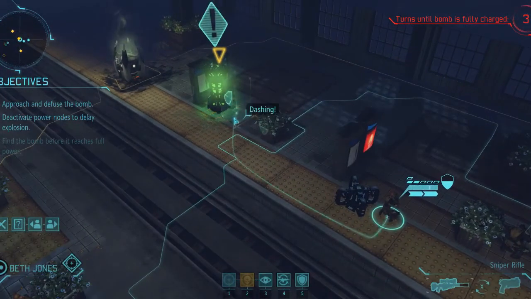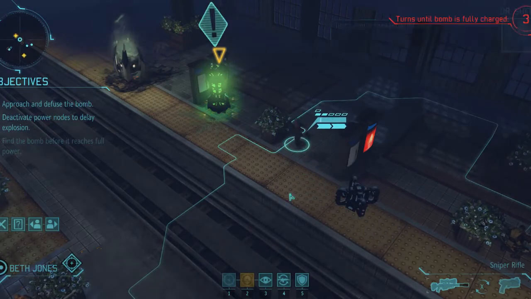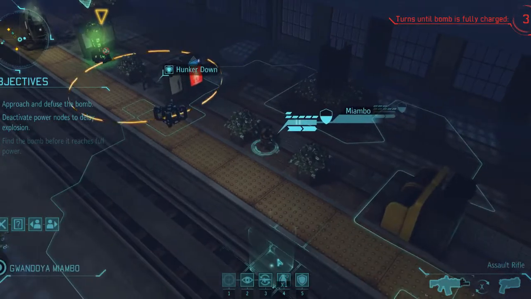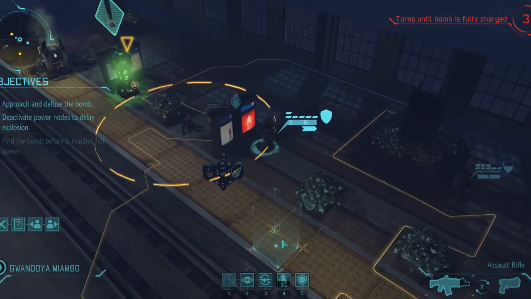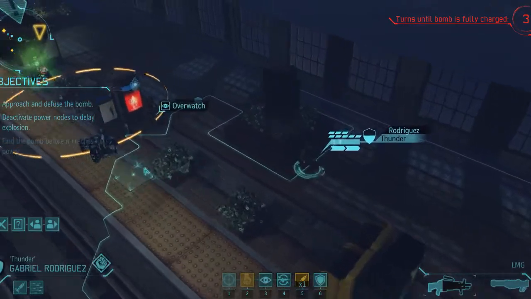Power off. That's another power node down. I can't do Overwatch? Bullshit. We'll move you there. And we'll make you do Overwatch as well. Then guy in the back, you will dash.